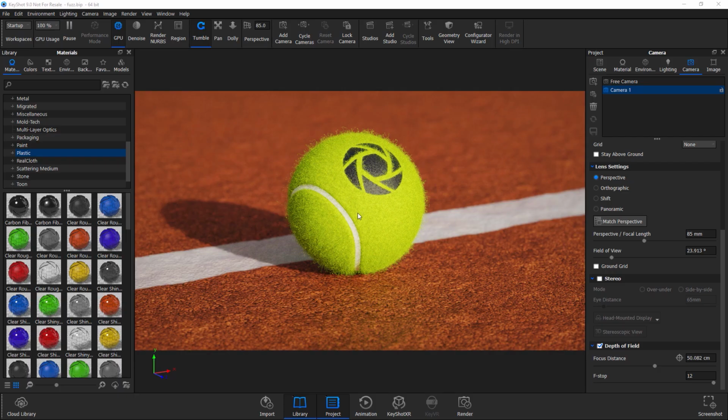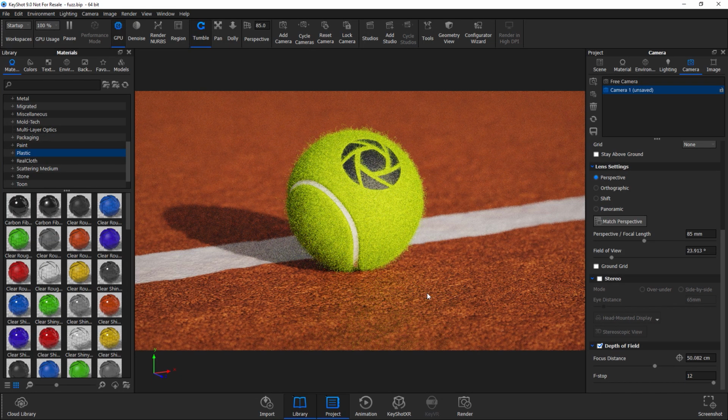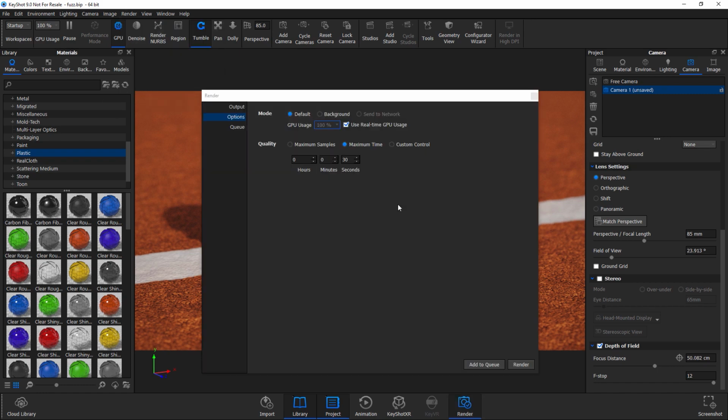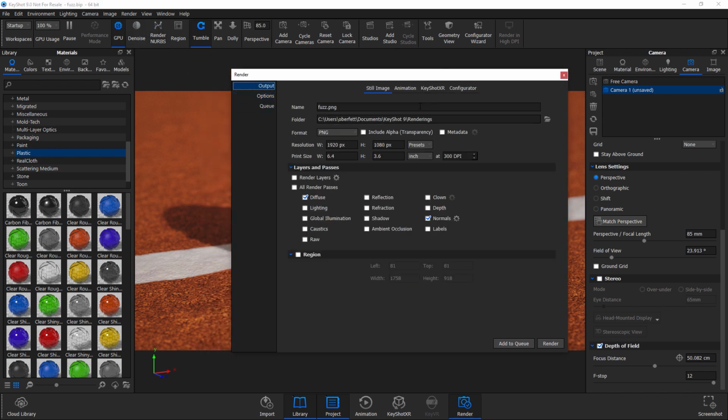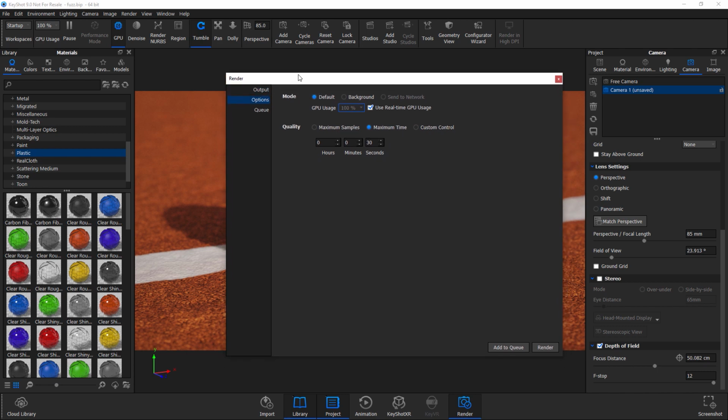And for the second test, I have loaded another demo scene from KeyShot. And I already have the GPU on. You can see if I rotate this a little bit, just to give you an idea how fast this is going to render. It has depth of field, it has a special fuzz material applied, and it will take just maybe a couple of seconds to get rid of all the small pixels around the image, but you get to the final image right away. But I was just going to run a test. One of the drawbacks of the GPU is that you cannot use it with a custom control mode where you set the samples manually, etc. So what we're going to do is set maximum time to 30 seconds for that final render output, and see how far it's going to get us on GPU versus CPU.